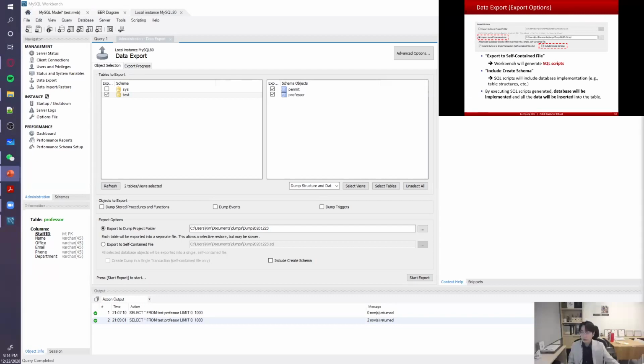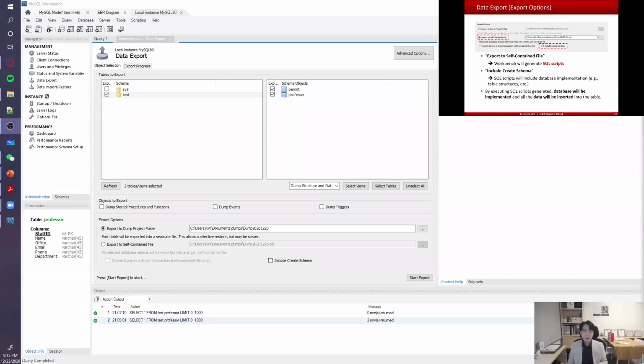So in this case, since exporting data and migrating data into another server is impossible because we have only one server, if you want to export your data into a single SQL file, that's also possible. You have multiple tables and all the data are stored in each of them, and you want to move what you implemented. If you want to move all the data to your friend or colleague, you can use this data export option to a file. So that's also possible.